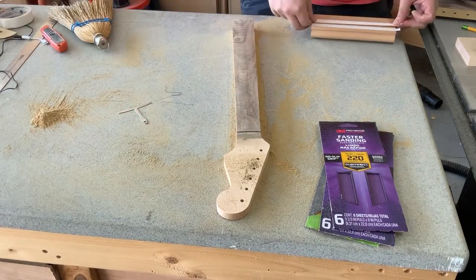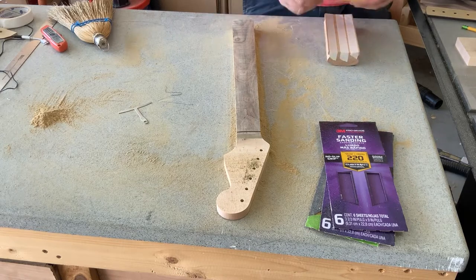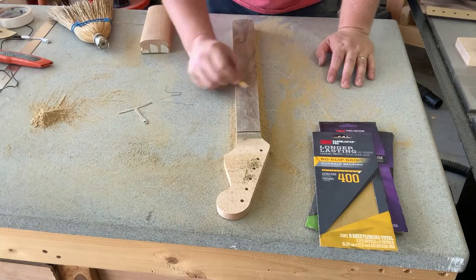So pull that off, and now we're going to go to 400, which is the final grit that I'm going to be sanding this fretboard to as I'm radiusing it. So now at this point, I'm not so much shaping it as getting it nice and smooth.